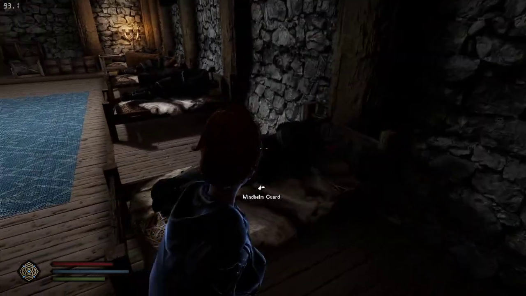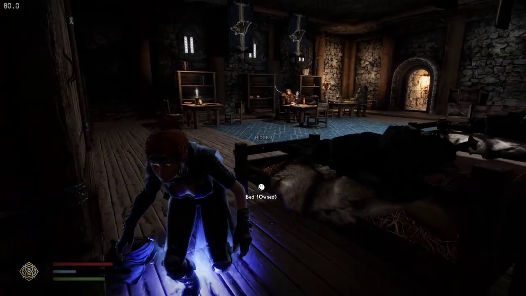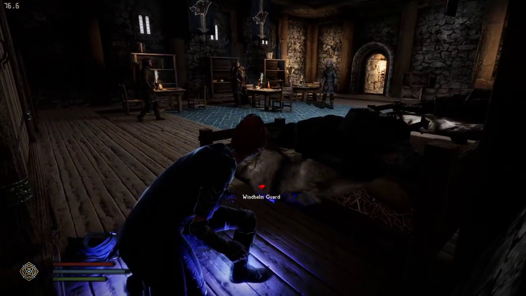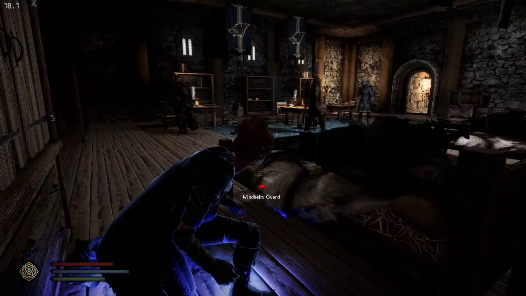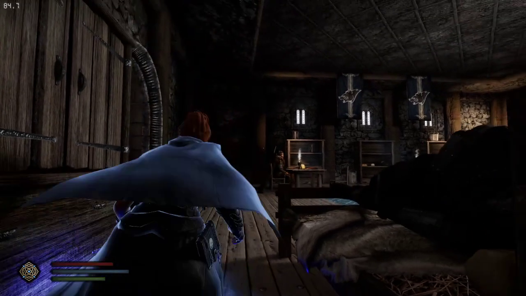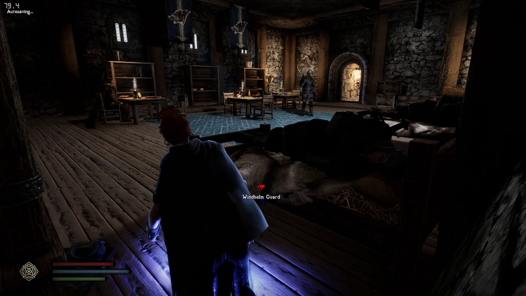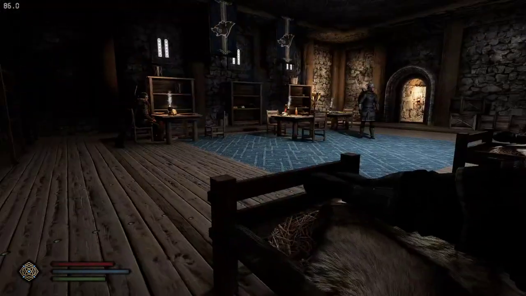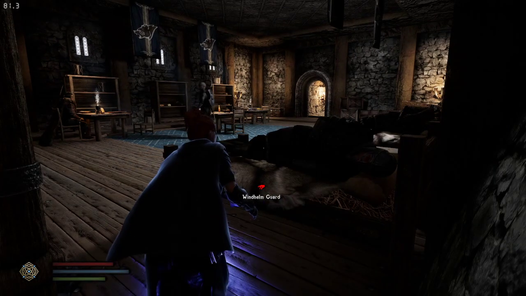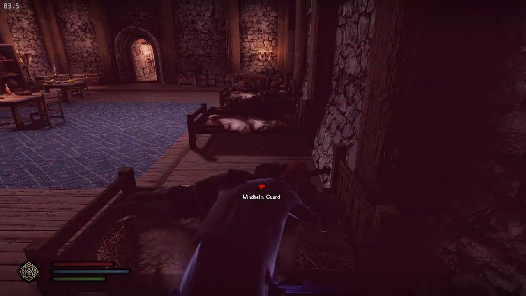Can we get away with this? I don't know. Couple of guards. Yeah, we're not gonna be able to deal with three guards. Especially with this guy sitting over there. She just needs to feed, that's all. Let's drop a save. Let's try it. Let's see. Ooh. He's moving. It's close. Let's see if they get aggroed.